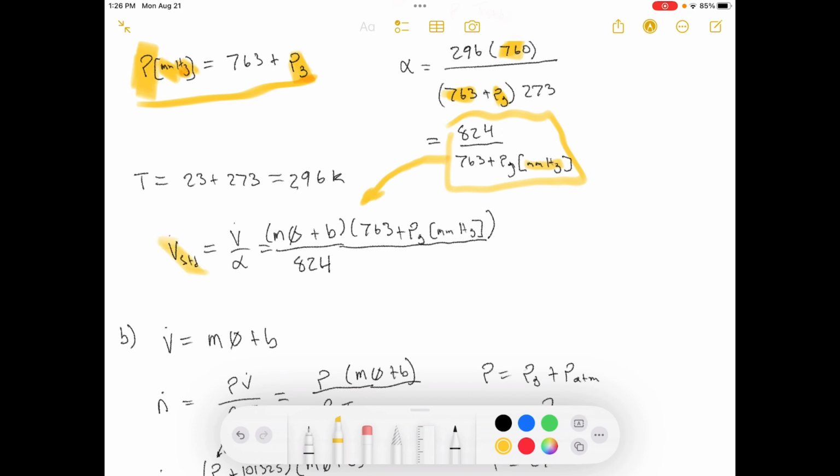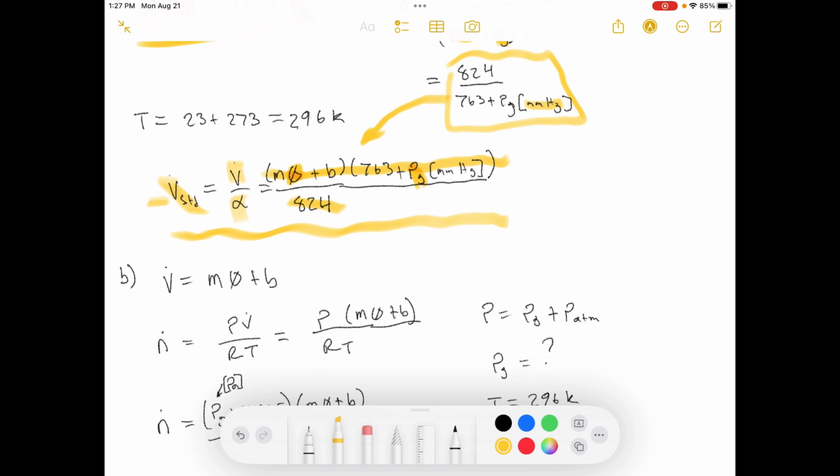Say our standard flow rate is equal to this flow rate divided by that proportionality constant, and you just plug it in by substitution. Okay, so that's our relationship. We've got our certain rotometer reading, and then we have our certain gauge pressure that they never give to us. But this is the equation we would use in order to calculate what the standard flow rate was.